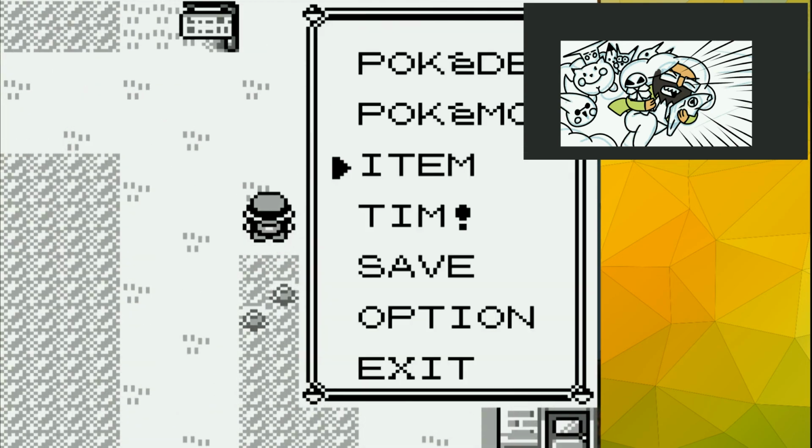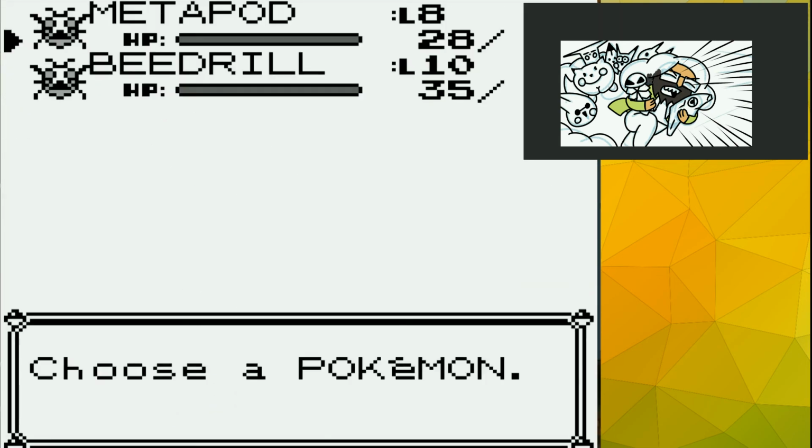All right, so next episode, the plan. Finish power leveling this Metapod into a Butterfree, take on the bug catchers of Viridian Forest, and then maybe get a first peek at Pewter City.